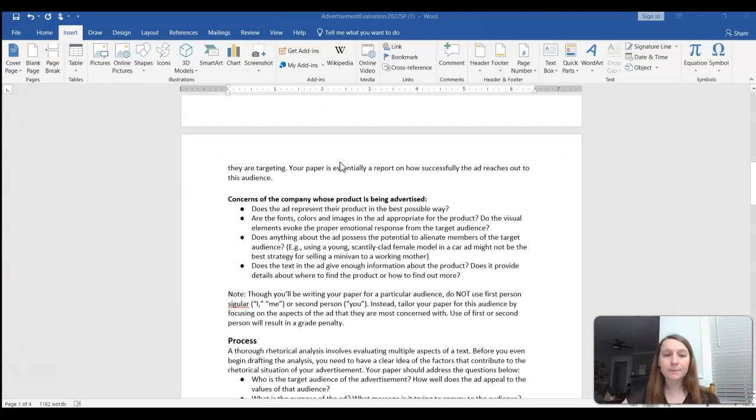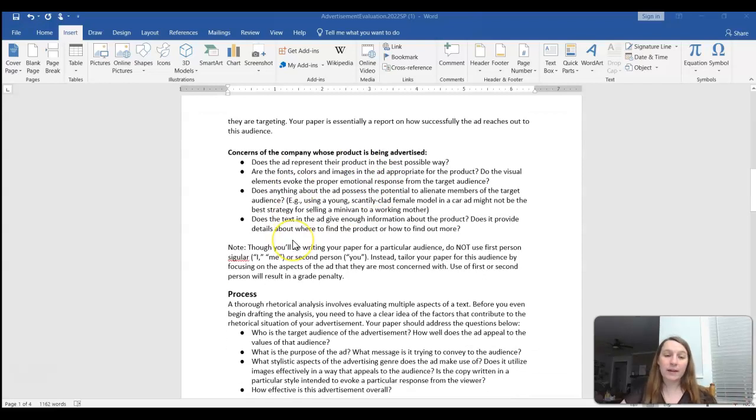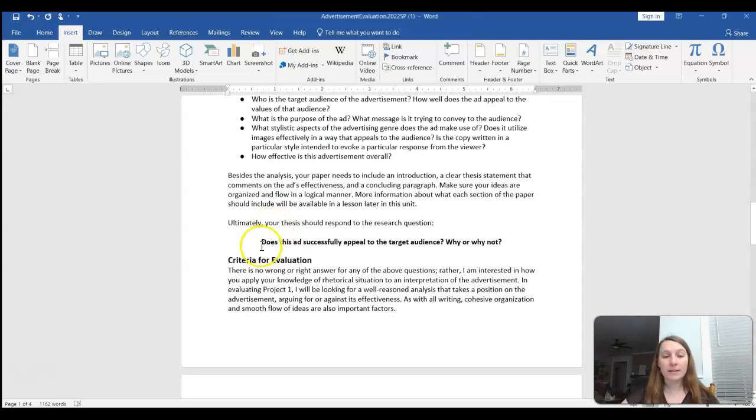But once you have that ad, there are some questions you can think about here. You can think about the analyzing advertisement video that you watched, and that information. But what you're going to end up writing an essay on is answering this question: Does this ad successfully appeal to the target audience? Why or why not? So how do I know my target audience? Well, the target persona activity you did, I was setting you up for this. So think about who this ad would be targeting, and is their rhetoric effective at targeting them, yes or no? You can say no, just tell me why. You can say yes, tell me why.